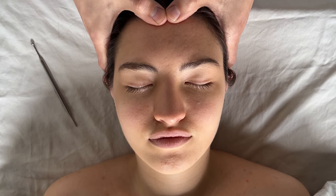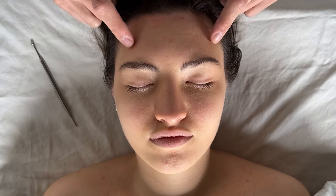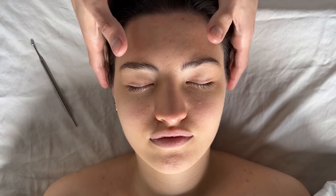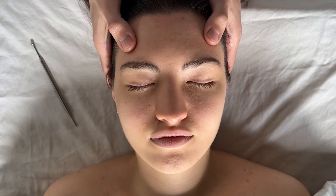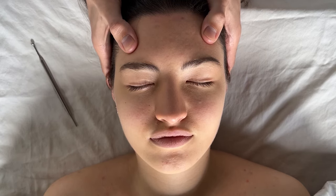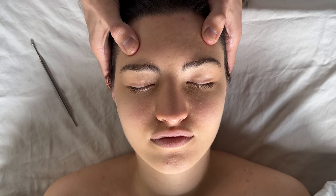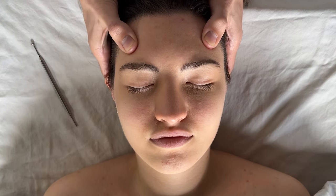Finally, to finish this first set of reflexes, go to point 124, which is in the middle of the forehead just off to the sides. This is said to help relax the nervous system. With this one, use a broad contact with the thumbs and press in. As you practice with a client or friend, see how much pressure they like — everyone is different, so communicate with them and try it out on a couple of people.